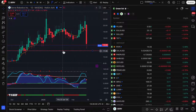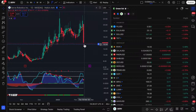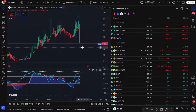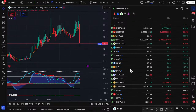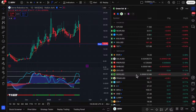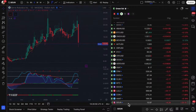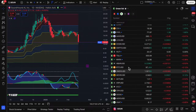Oh my. Okay, oh my. So I do think these will set up on a green dot, but if NVIDIA's not buying them or interested in them anymore, that's probably going to not attract a lot of investors. So I wouldn't try to catch this falling knife. I would definitely wait for a signal if you guys are going to play these. I don't know too much about any of the companies. I do know that NNOX, I believe, is a quantum computing play, but I'd have to do some more research on the companies. But NVIDIA did sell those 3 stocks today, SERV, NNOX, and also SOUN, and you're seeing the price just react very poorly to the news.